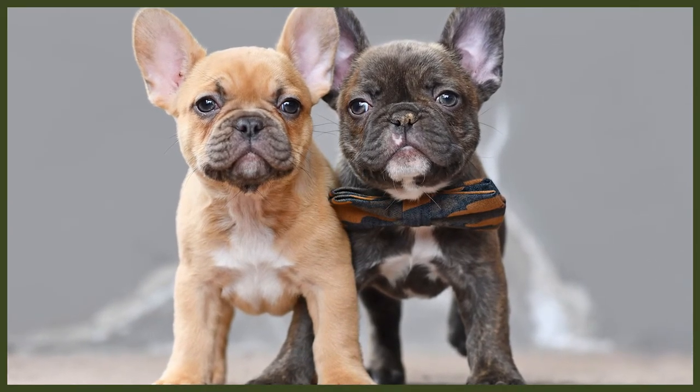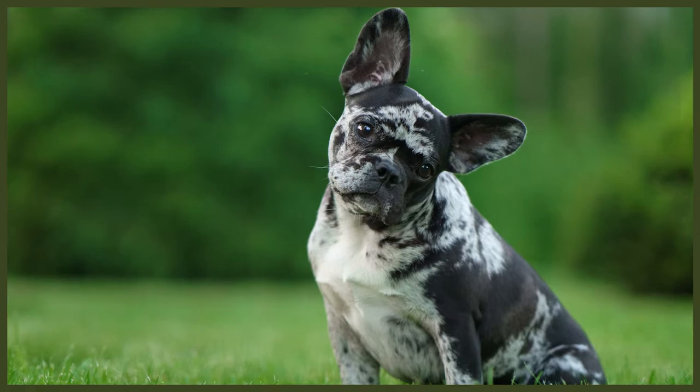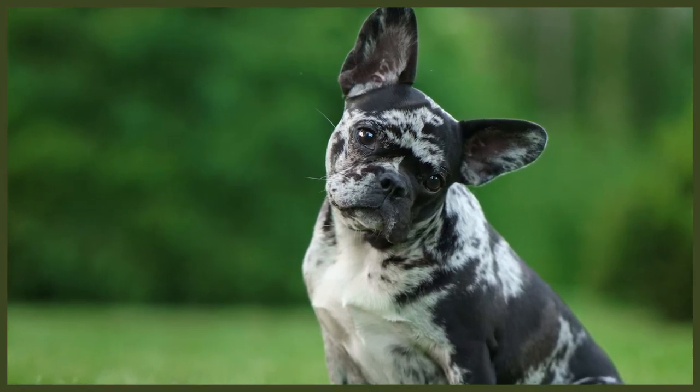Walking Frenchies for around 15 to 20 minutes twice a day is quite sufficient. In their grooming requirements, both breeds are very low maintenance. The French Bulldog's short coat only requires one to two brushes per week with a soft bristle brush or grooming mitt. However, they need to have their skin folds cleaned on a daily basis to avoid infection, and depending on their health, they might require eye drops or other medications applied daily. To keep the Corgi's medium-length coat tidy, three brushes a week are enough, for example with a slicker brush or a pin brush.